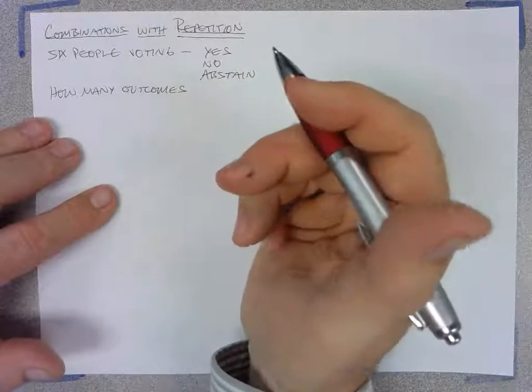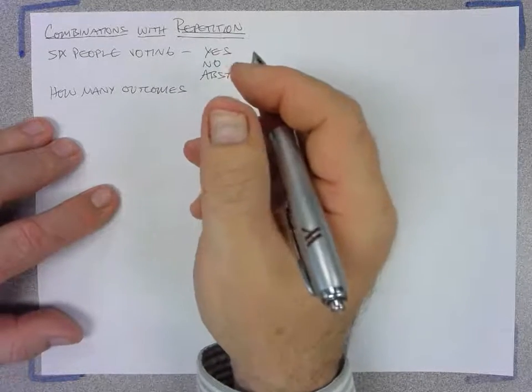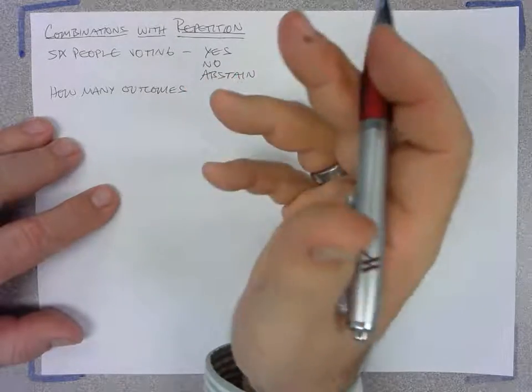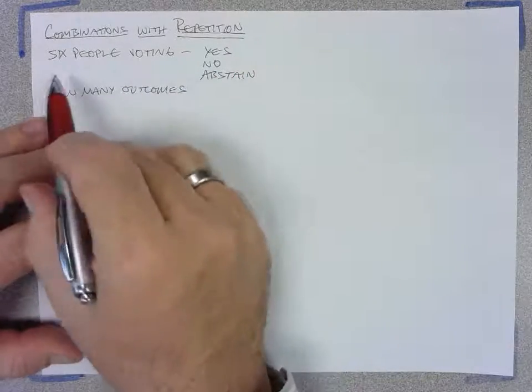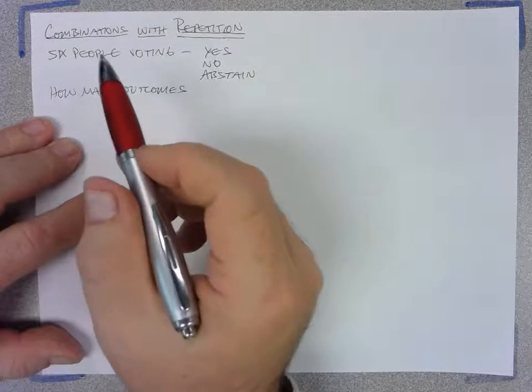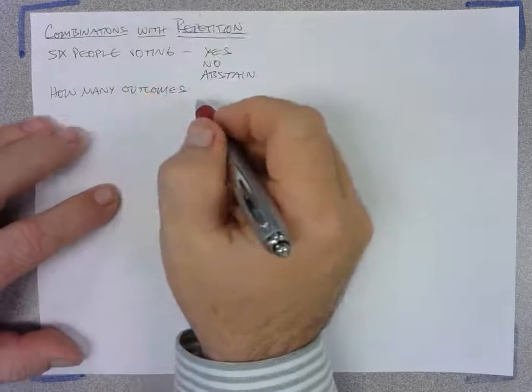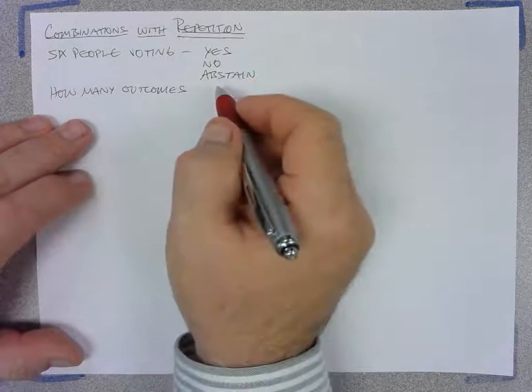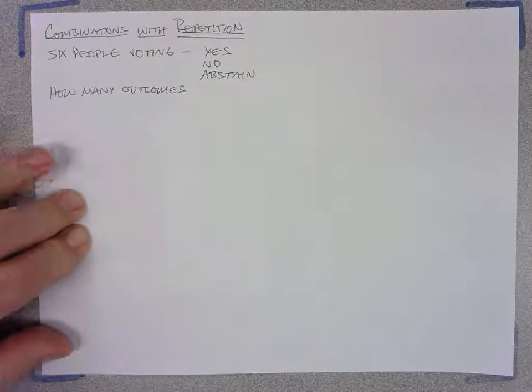So order doesn't count. So this is a combination. You know, we just want to know. I mean, for example, if you just need a majority, you just need 4 votes. We don't care who are the 4 that vote yes. We just need to know that we have 4. So this is the case of combinations. Let's think about it this way.